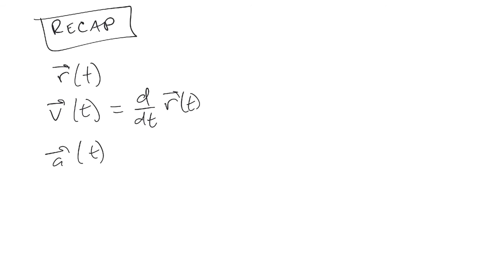All right, guys, that's all there is to integration to connect the position, the velocity, and the acceleration. So to recap everything we know, the position function is r of t. If you want to find velocity of time, you can take the derivative of the position. And if you want to find acceleration, you just take the derivative again, which would also count as the second derivative of your position function.